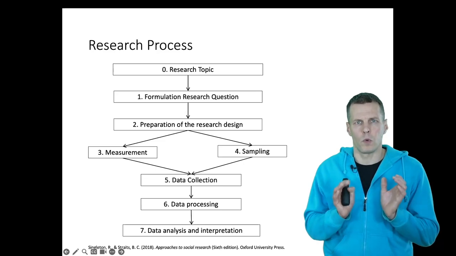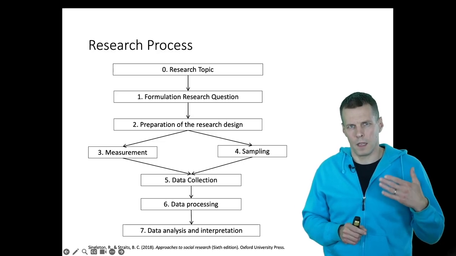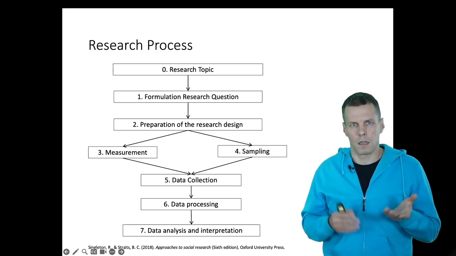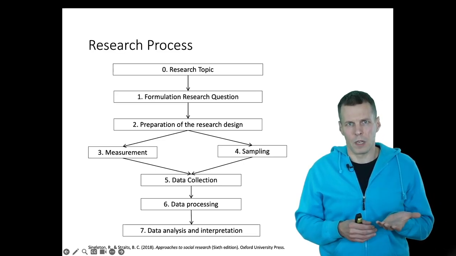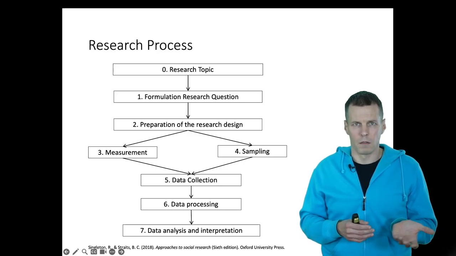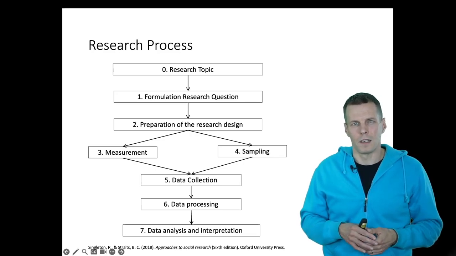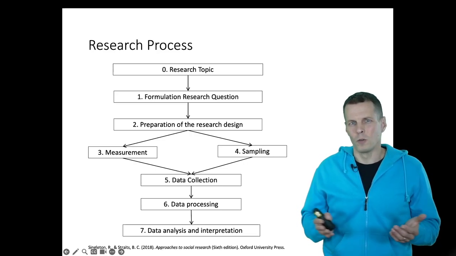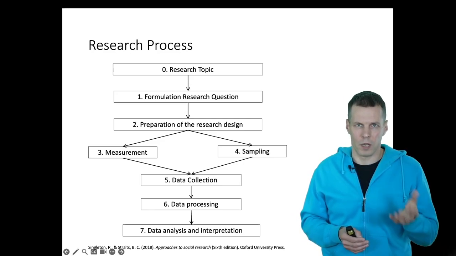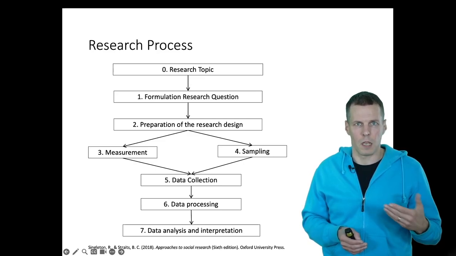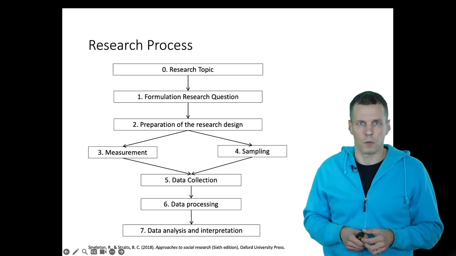So this relates to where our data comes from. Measurement relates to how we quantify things. If we think about profitability, that's a theoretical concept. How do we quantify profitability? The most common way is to take an accounting number, like return on assets, and use that as our measure of profitability. How do we quantify our CEO's gender? We don't do medical exams of all of the CEOs, but instead we look at their first names. If the CEO's first name is something that is common for women, then we would say that that's a female CEO, otherwise that's a male CEO.